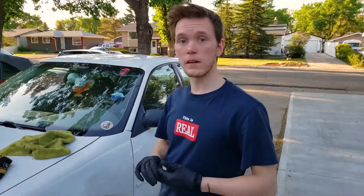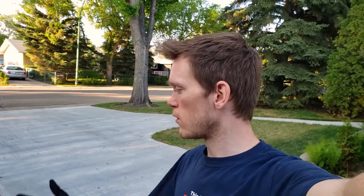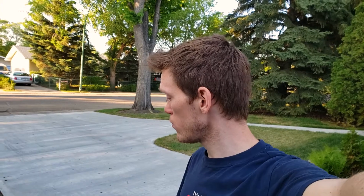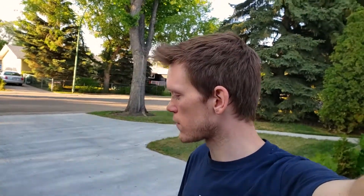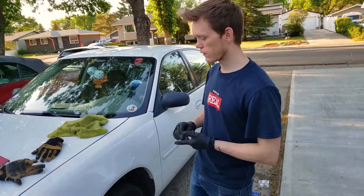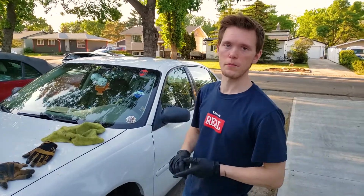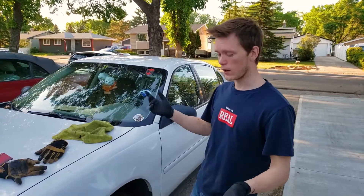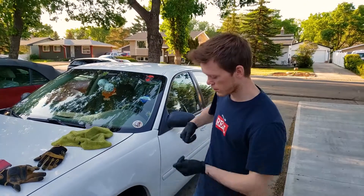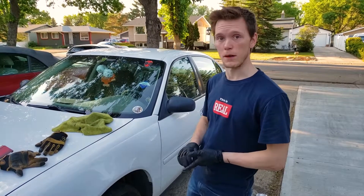And that pretty much concludes changing the brakes on your car. As you can see, it's fairly easy to do your own brake job and you can save a lot of money. You just need basic tools and you're good — brand new brakes. Now take it out for a spin, make sure everything works and nothing is leaking or broken. It's a good idea to recheck the torque every now and again. In a few days, get out your wheel wrench and check the torque to make sure they're not loose, because if your tire comes off that's bad news.